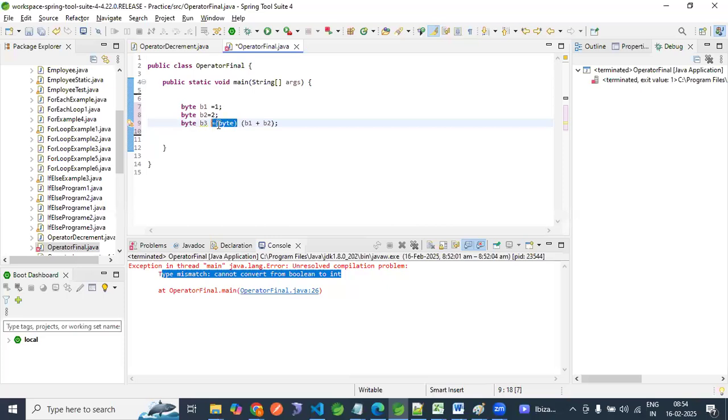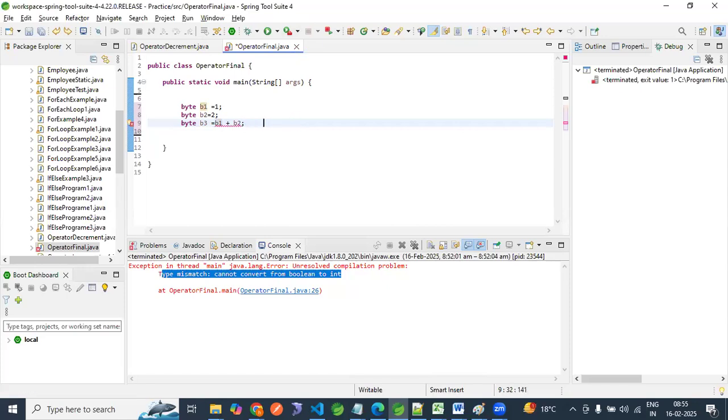Why? Now we will try to understand this. Otherwise it is giving an error. Why? Because byte plus byte is integer. Now, try to focus on why this is happening in the background.